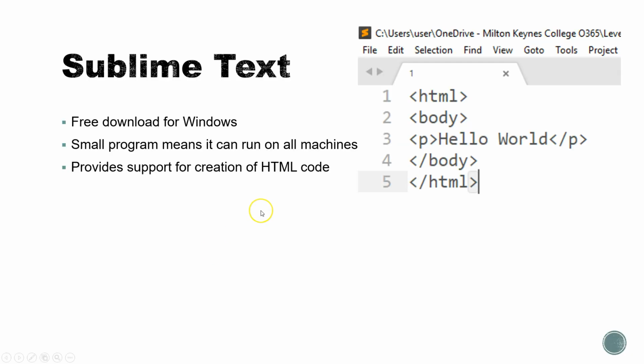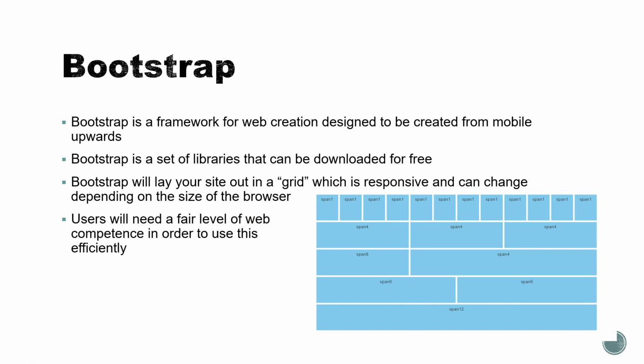So going back to the slideshow, I've got Bootstrap here. Now, Bootstrap is a framework that web developers use to help lay out web pages. In the past, web developers used to use things like tables to help lay out web pages. That was when these sorts of technologies, I'm referring to Bootstrap here, among others, didn't exist. So tables would have been quite a good option to help lay out web pages alongside things like frames. Now, both of those things are pretty archaic these days, so don't use them.